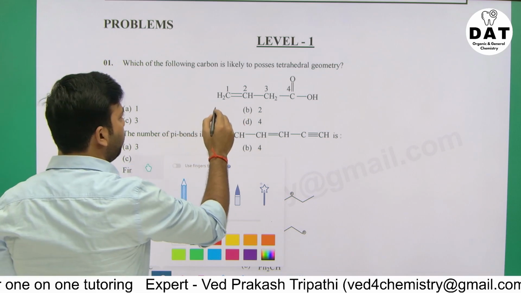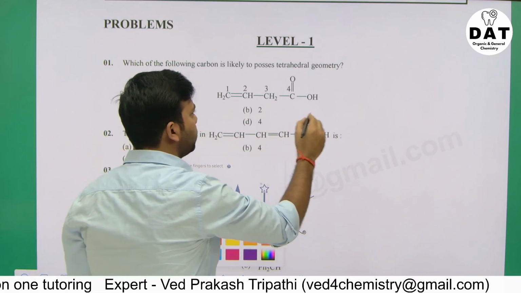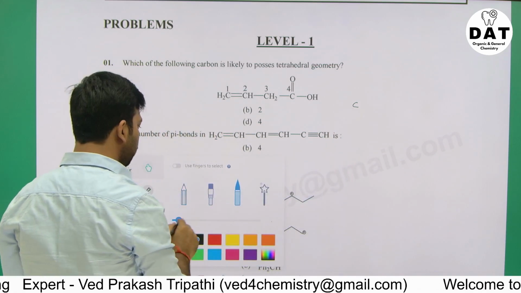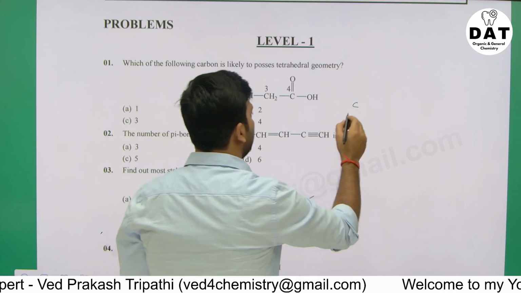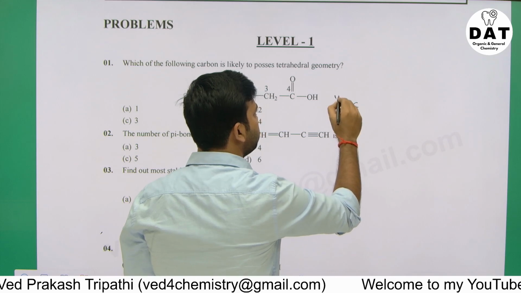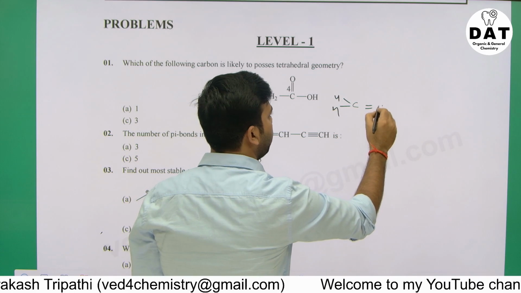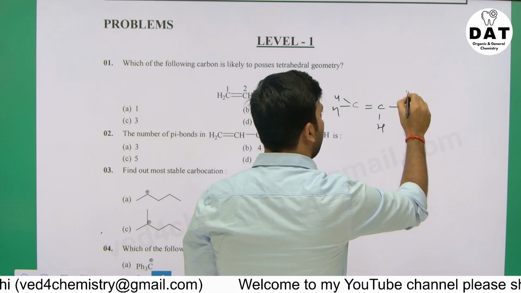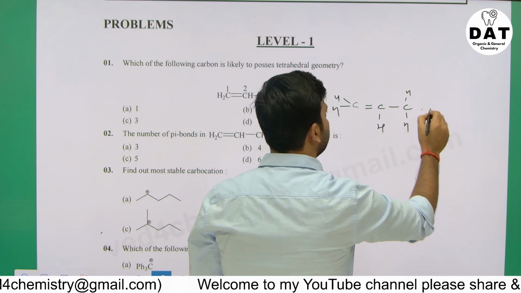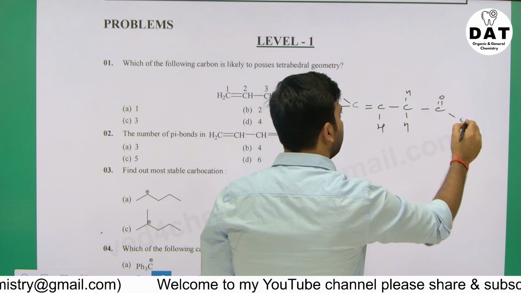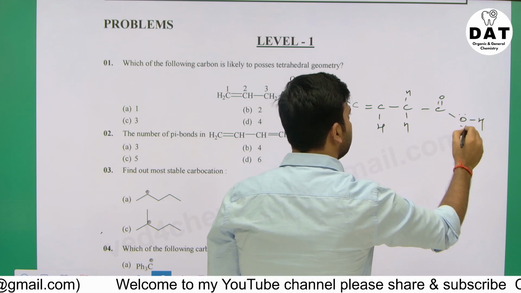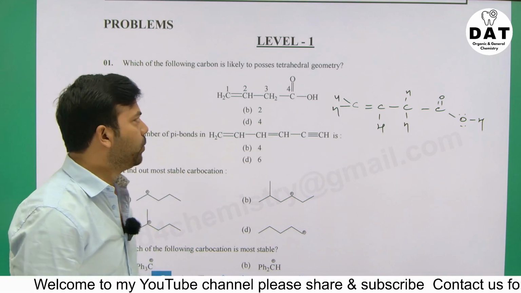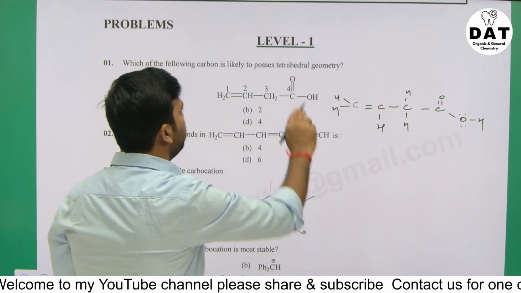Look at this carbon number 1. If you expand this structure, it should be like this. This is carbon 1. Have 2 hydrogen and then a double bond, and again we have a carbon with the hydrogen, and then there is again 2 hydrogen on a carbon, and then C double bond O, and then here OH like this. Oxygen has 2 lone pair, we all know. Okay, so this is the expanded form of this compound, and it is asking which one is tetrahedral.